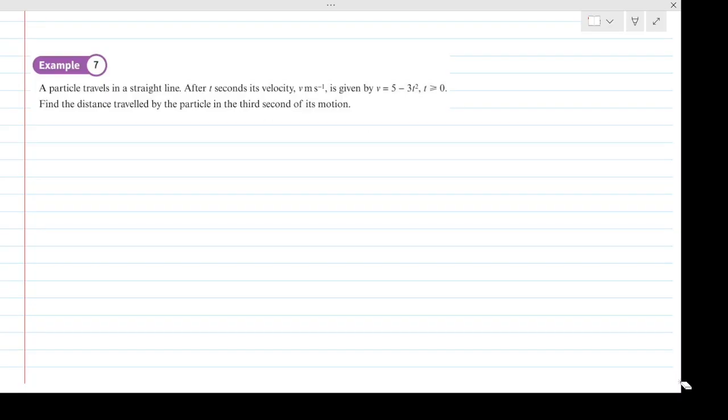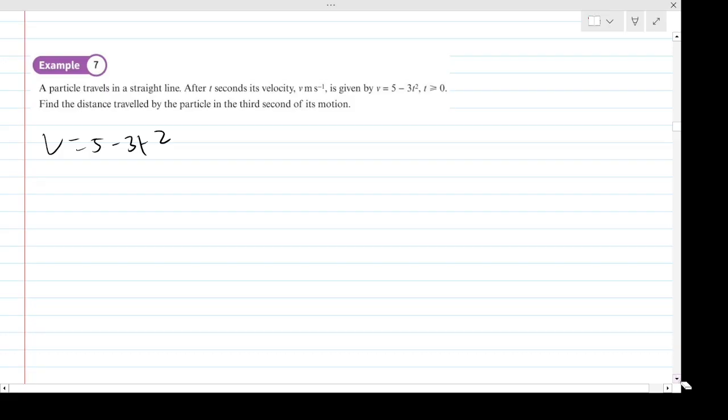Okay, so they're giving me the velocity, which is 5 - 3t². They want me to find the distance, so that's to deal with displacement and stuff like that. So again, I've got the velocity, but I want the displacement. Now, there are two ways you can approach this. I did the first method previously when I just substituted stuff into the displacement formula. I'm going to show the other method to do with integrals, okay?